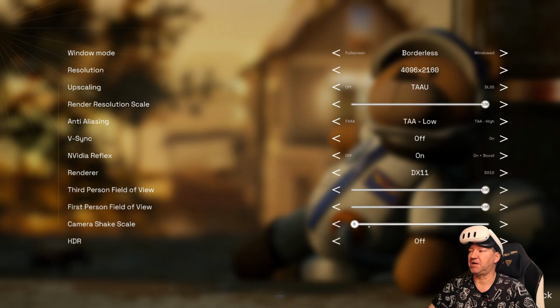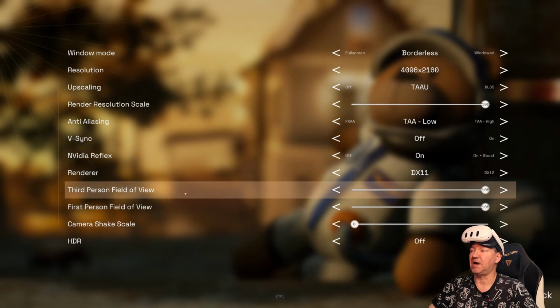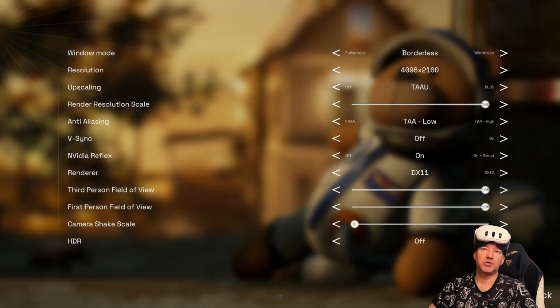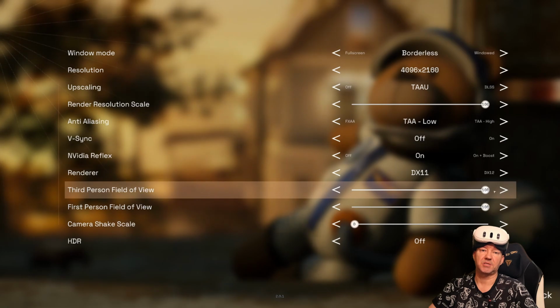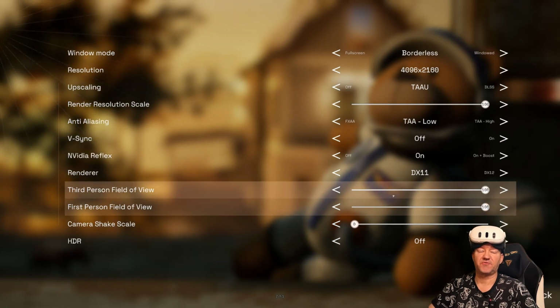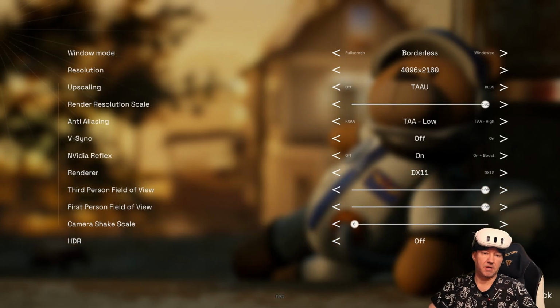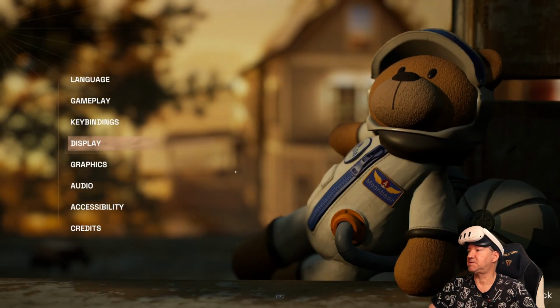I've turned the camera shake off as well. Now this game has got like a third person view and a first person view. Turn the FOV all the way to the max on both of these. The more FOV, the better 3D looks in the headset when you're playing these games. We're going to go back, save your settings.